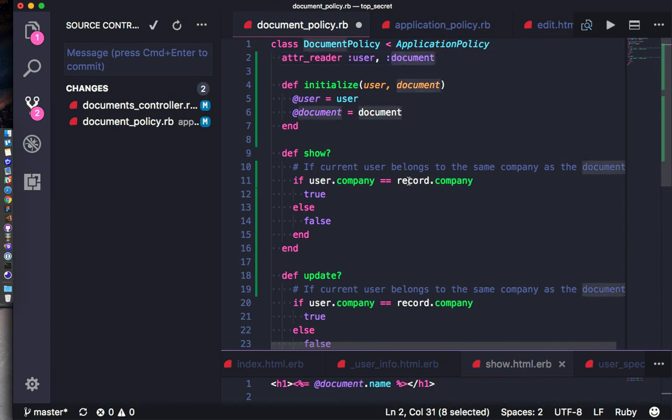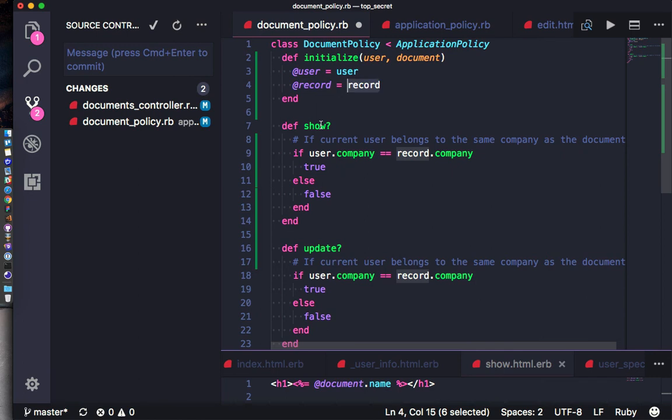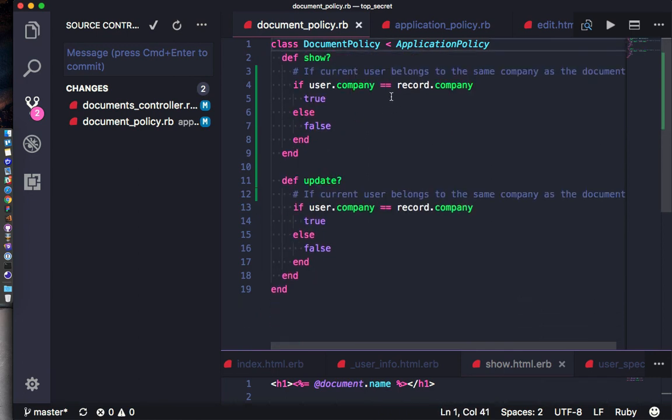And that means we'd be able to go document.company there. But it's just the extra code that you have to write for each policy, just for that little wording change. So you can do that if you want and say, okay, I'm going to call that @document and attribute document. However, it's just extra code, so just to keep it leaner, you can skip all that extra code and just go, okay, I know it's a document, but I'm just going to conveniently access that with the record attribute instead.